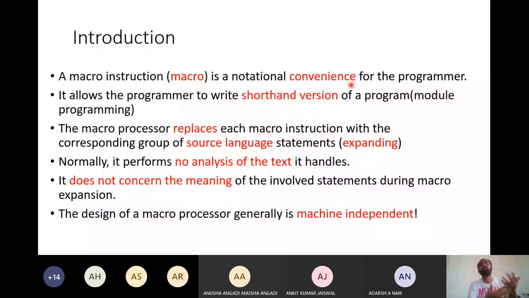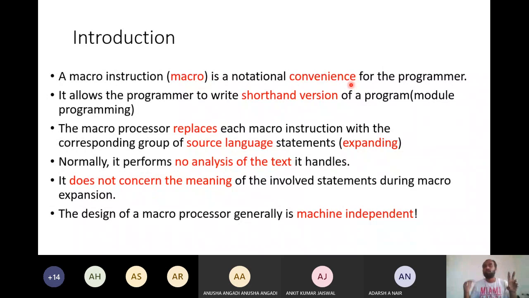Instead of that, what is the other possibility? Let us define that in a separate macro, where that macro is called 5 times with 5 different parameters. For example, the first time it may be 10 plus 5, the second time 5 plus 15, the third time 50 and 60, like that.